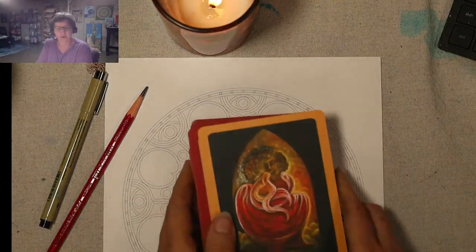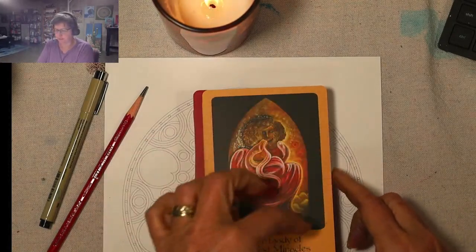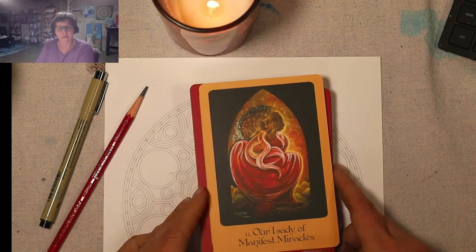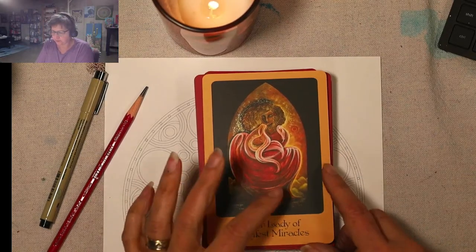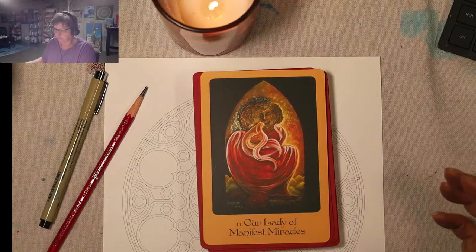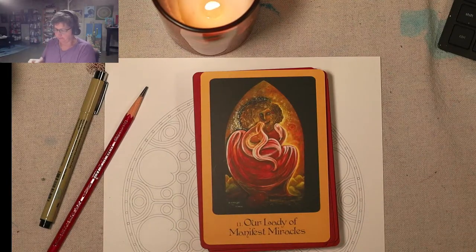Interesting. So the card that I called, look how much black there is. And I told you I was being drawn to work in black and white today. It's like she's standing in this gorgeous portal, Our Lady of Manifest Miracles. Let's see what Our Lady has to say to us today.